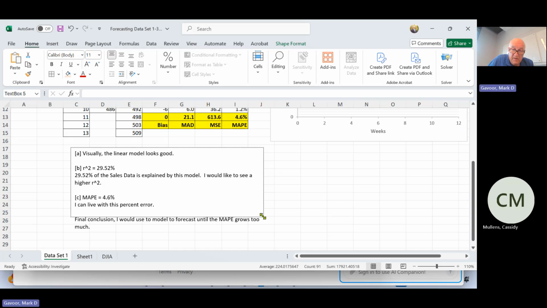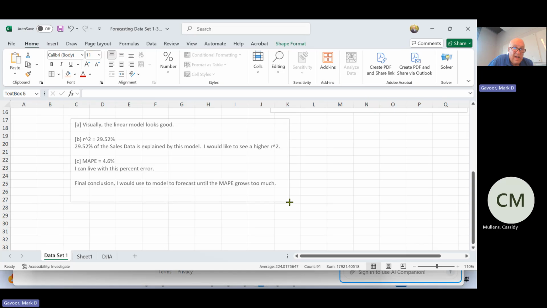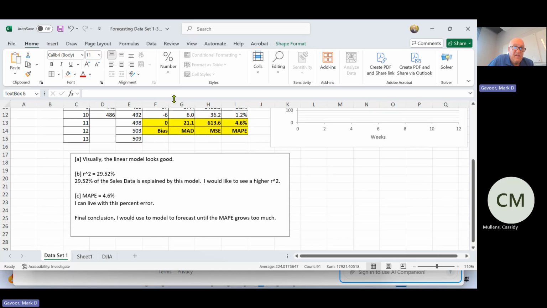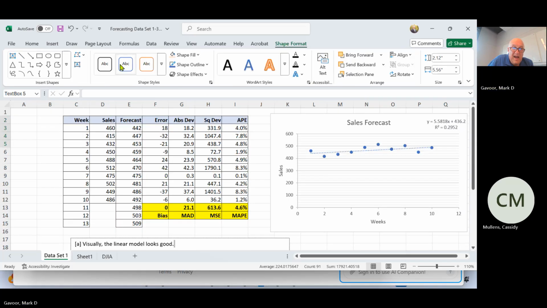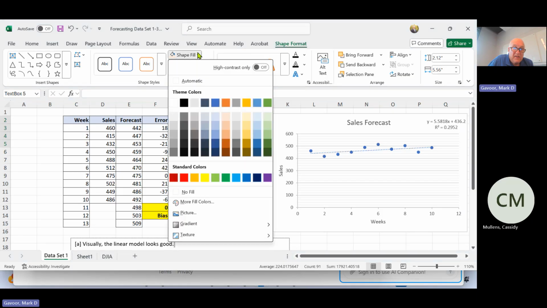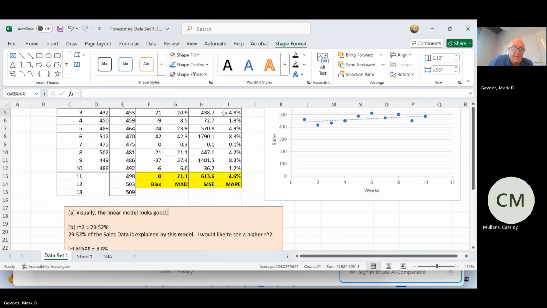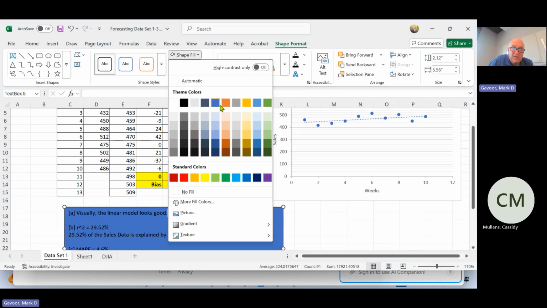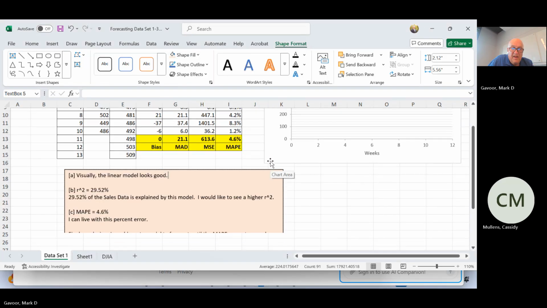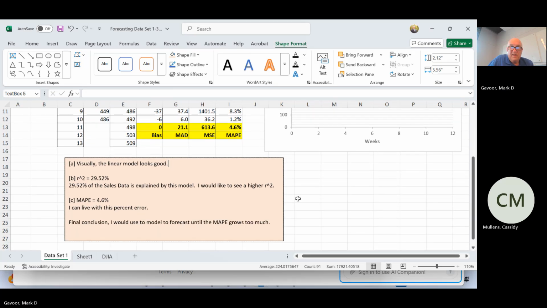Okay, so let's expand this a little bit, just like that. And now, when I have something like this highlighted, there's a Shape Format. I can put some color inside of it. Let's use a light gray, a light blue, I don't know. Let's use a salmon color. And let's put a black border. Oop, I put a black border, the salmon color went away. I've got to put the salmon color back in. And that looks kind of nice, doesn't it? It just neatens it up a little bit. Got it?